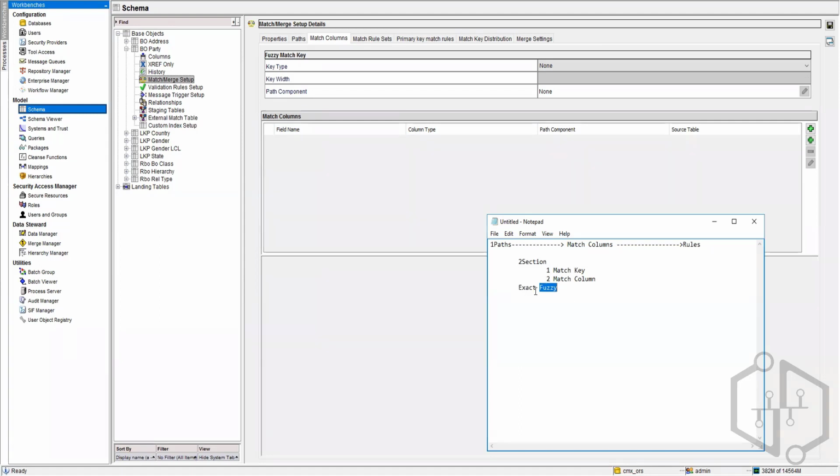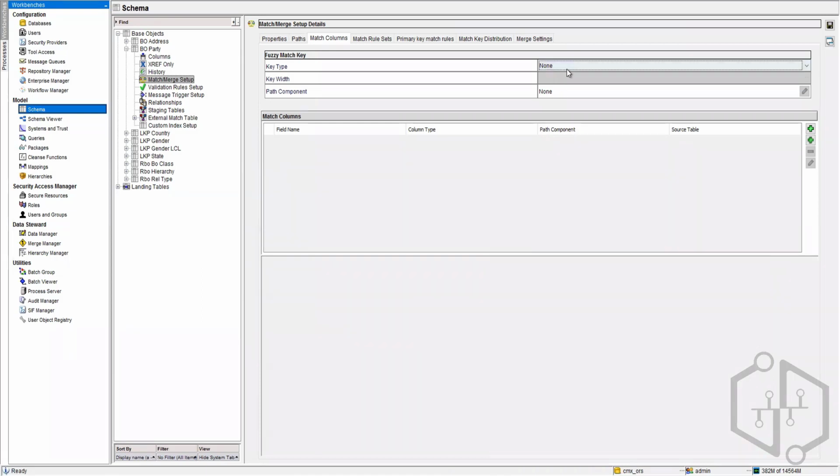Your match key can be only one, but match columns can be n number. The match key can be exact or fuzzy. Match columns will be exact or fuzzy per attribute for which we are creating the column. So we'll see what I'm actually stating right now.